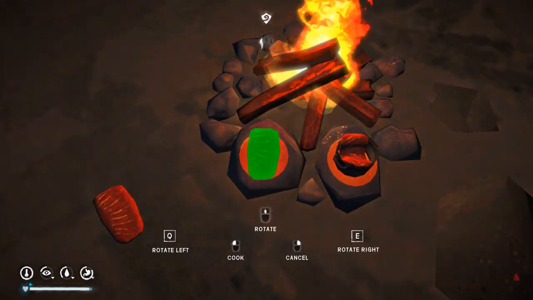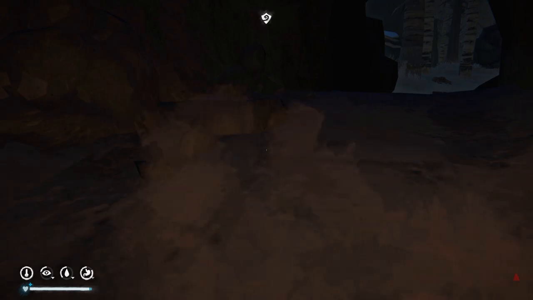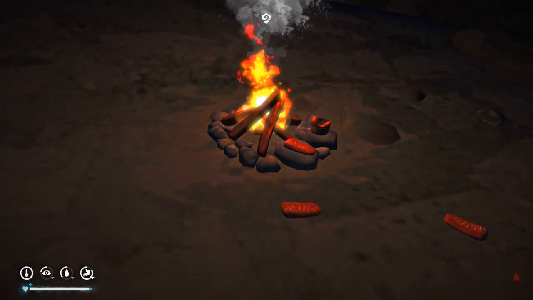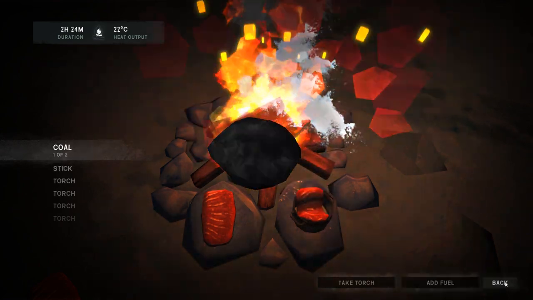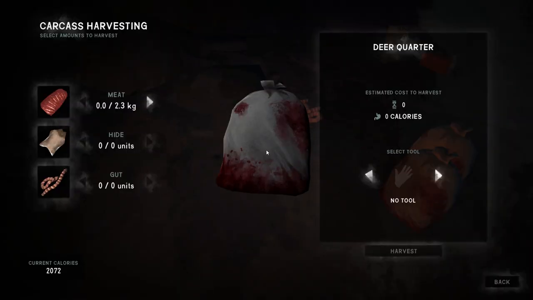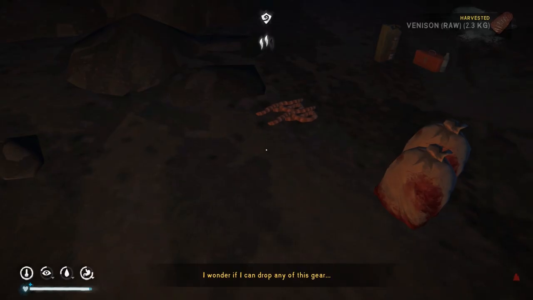Let's put one on there that will last longer. There we go. 40 minutes. Ooh, that fire's gonna go out quick, isn't it? We did have a cedar. Yeah, we got a cedar firewood. Let's use that. Okay, let's get some more meat. Drop any of this gear.